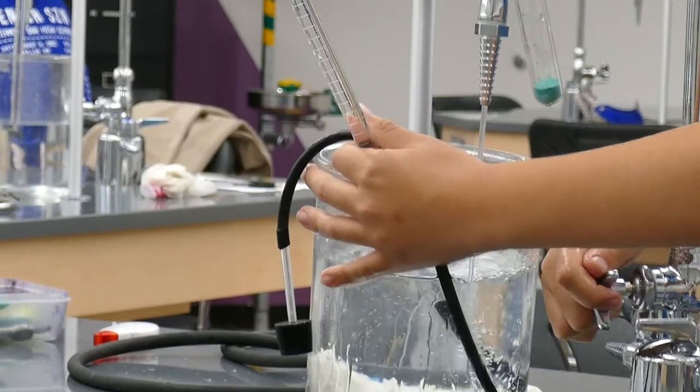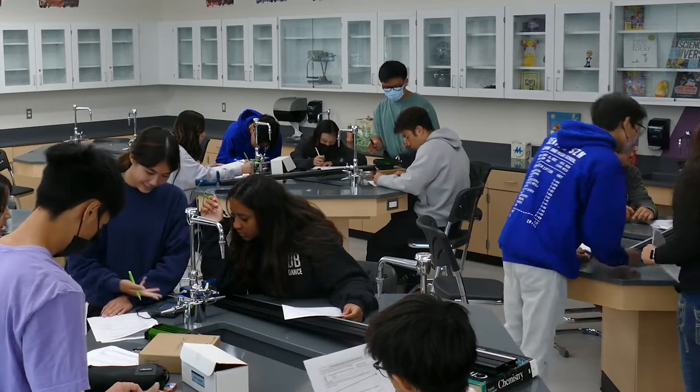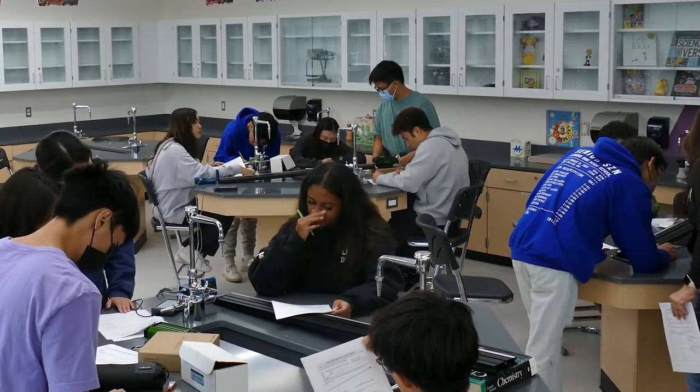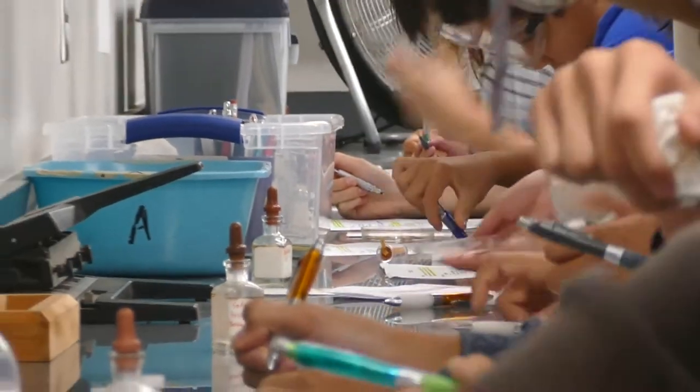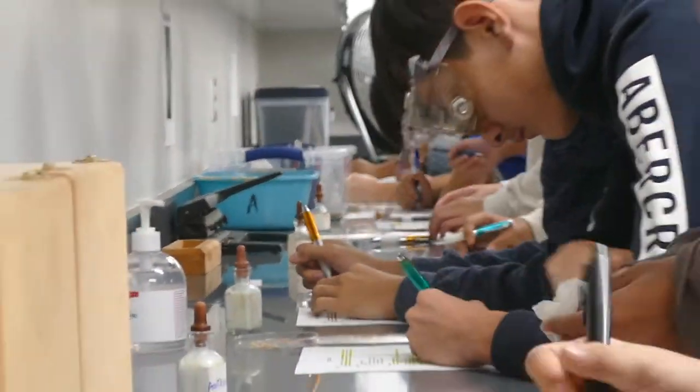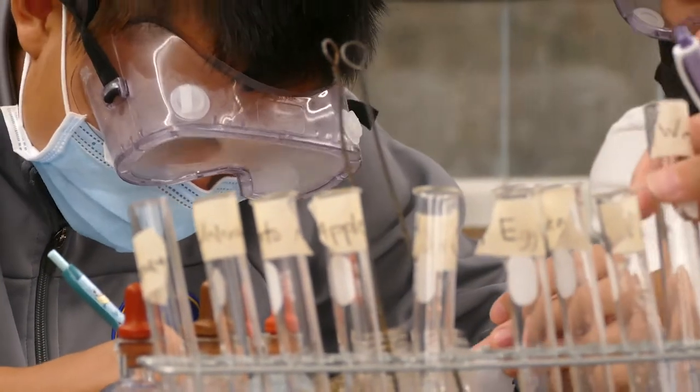Before, in my old classroom, if I had 34 students it would just be so crowded. Now everyone has a lot more space. When you walk into the room, you can already feel that this is a lab-type setting — it's a little more official that this is a lab space. Student success with regards to science, it sets the mood. I think students are going to be happier walking in, want to engage more, feel like scientists, and therefore digest the content a little bit better. They're the ones taking ownership because the space just sets you up for success.